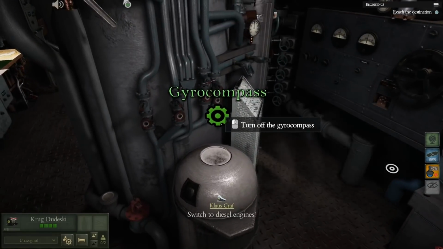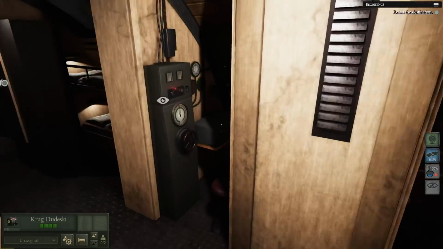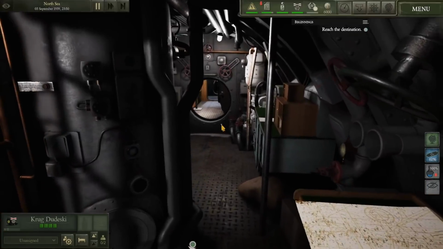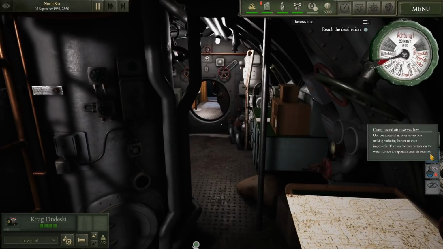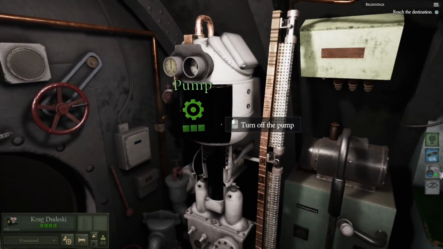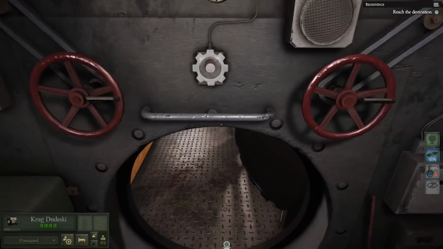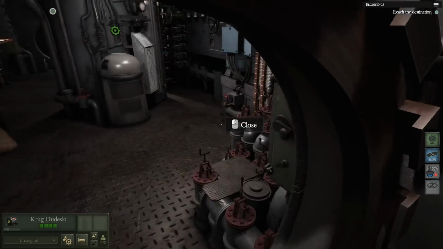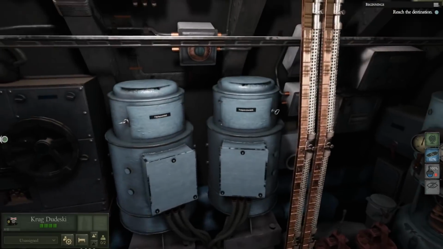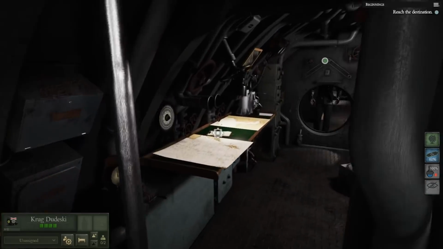Gyro compass. Turn that off. Is this important? So because we went down and then back up, I need to use the compressor on the surface to replenish air reserves. That's a pump. That's improving buoyancy, because that gets rid of the water, but we're okay with that. I need compressor looking things.